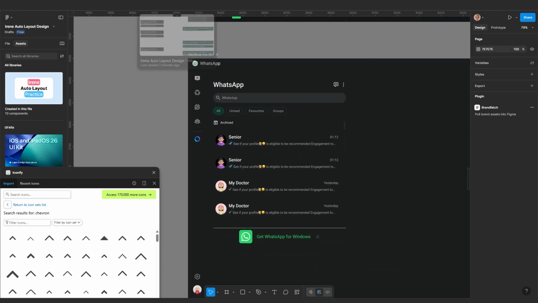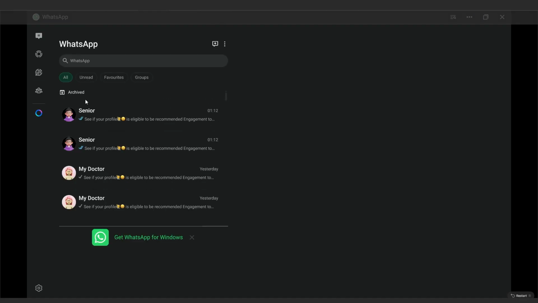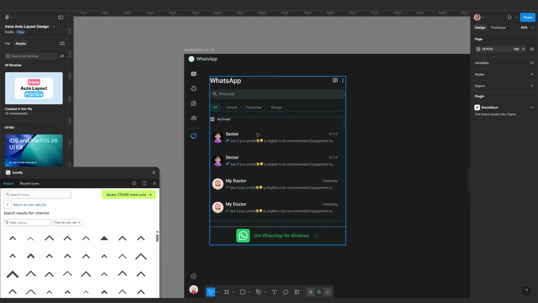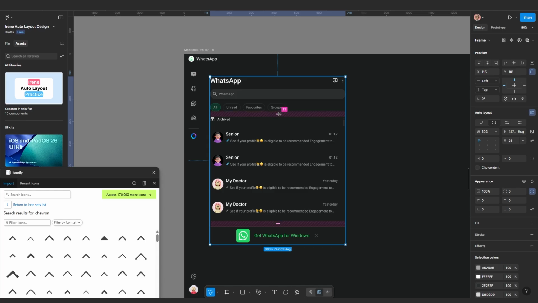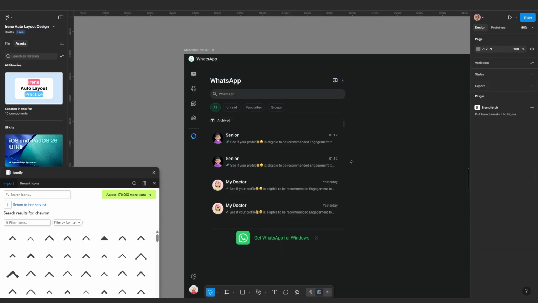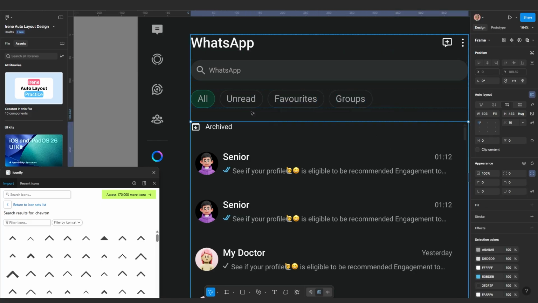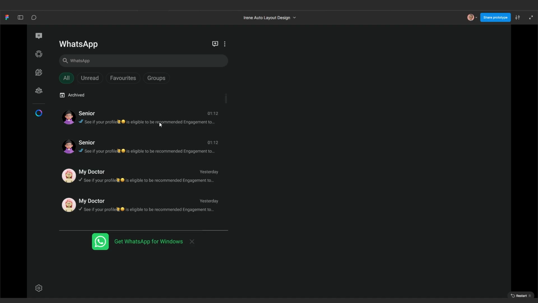So let's see. Always check your preview to see what you're doing. Now you can see these guys are getting too close. So we need to increase the proximity there, to let them know that this guy is different. So I'm going to make the gap here 30. I think 30 should be fine there. I don't know if this one is okay, or maybe you should increase this text to 20. Let's try 20 because it seems to be a little bit lost.